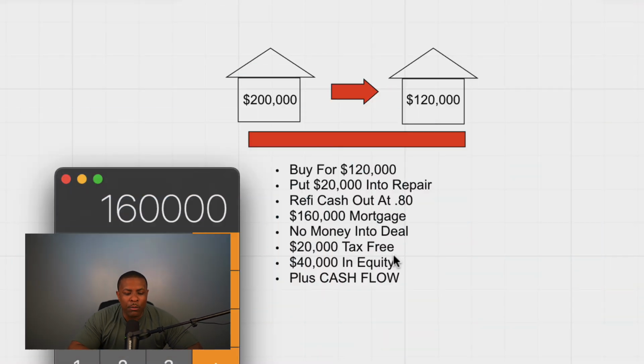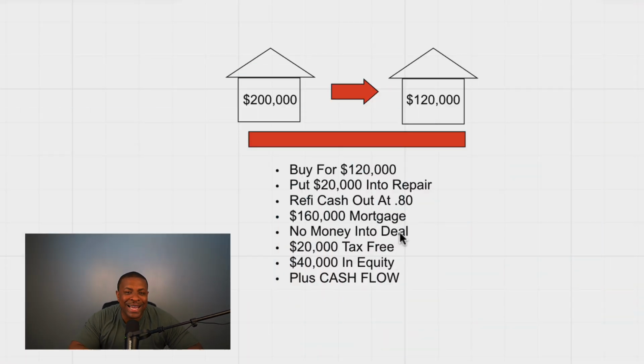So that $20,000 that you're pulling out of the house, plus the $140,000 that you're paying back to your original lender, or putting back into your bank account if you have the cash, all of that money is tax-free money. And here's the beautiful part about the whole thing. At that point, you'll be into the house with no money out of pocket because you got all your money back, plus an additional $20,000. But in addition to that, you still have the 20% equity in the property as well. In this case, it's $40,000 in equity.